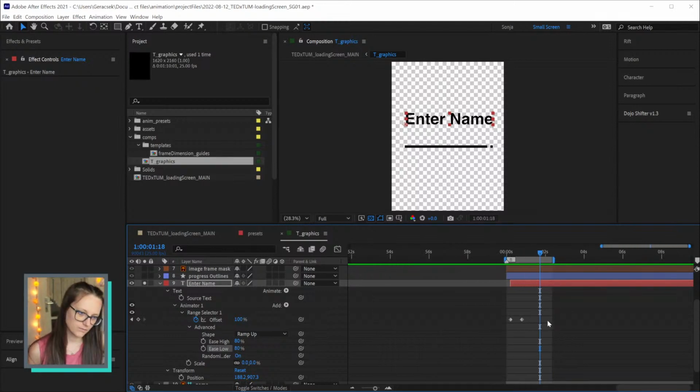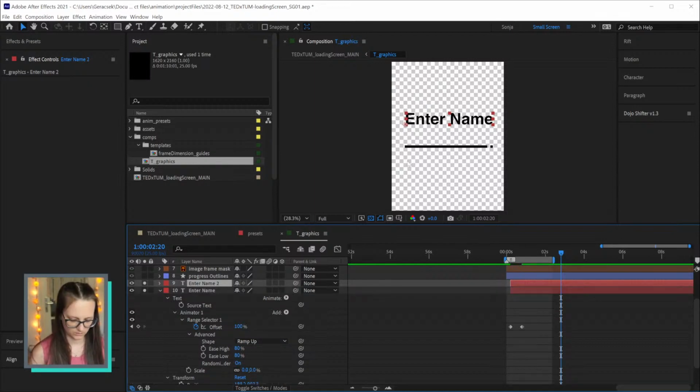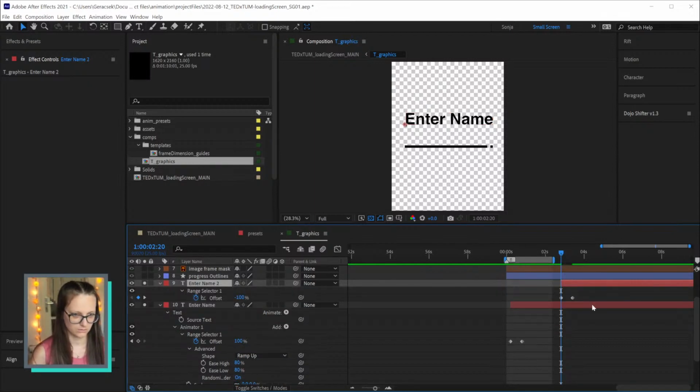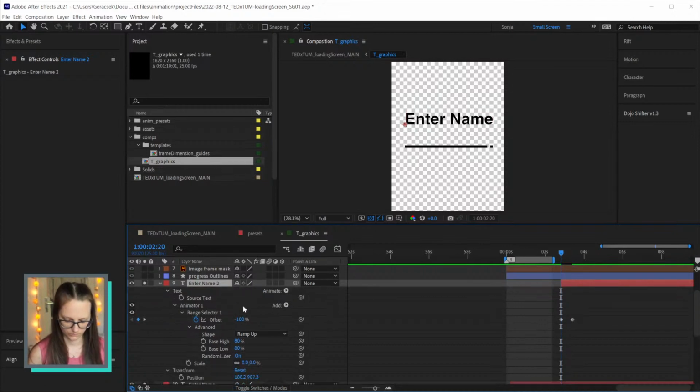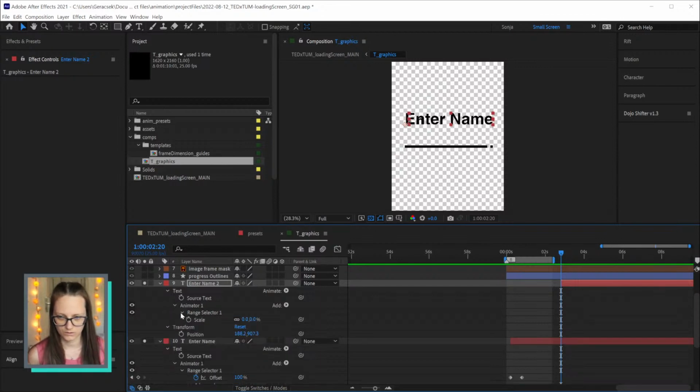Enter name. Then we obviously need a moment to actually enter the name. So let's do 2 seconds. And this bit will be duplicated. And we're not going to use the offset. Or offset 100, I guess.